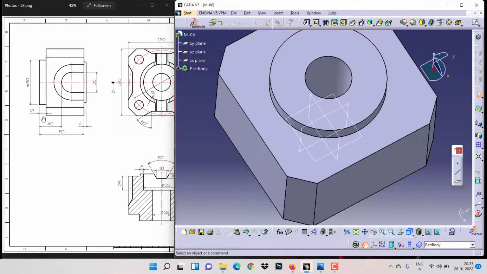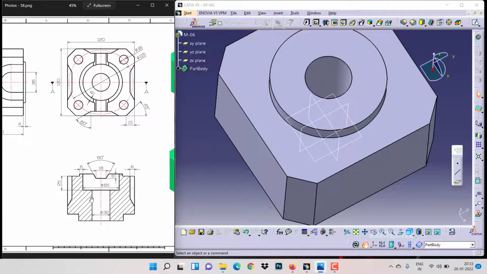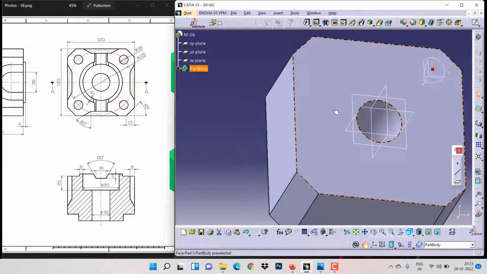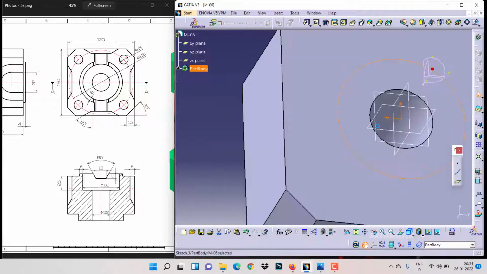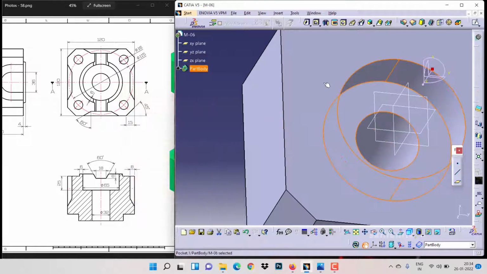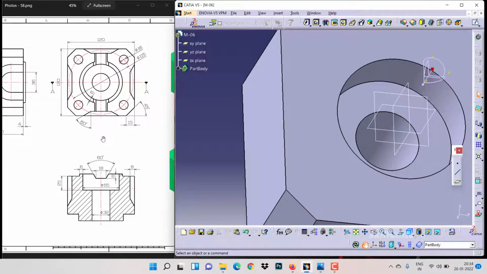Once that is done, we are going to make the cutouts. This side projection means on the other side we need to make our cutout. So we will select this face and go for sketch. Once the sketch came, as you can see, the diameter is going to be 65. So select this as the center and make the circle and then create it with a diameter of 65. And the depth of cut, as you can notice, is 25 mm from this face. Because there is one more extrusion, we will create the extrusion later. First we will make the pocket. It is going to be created up to 25 mm depth.